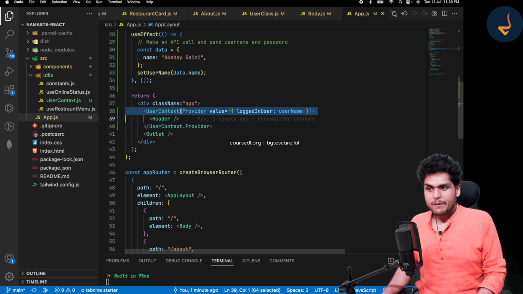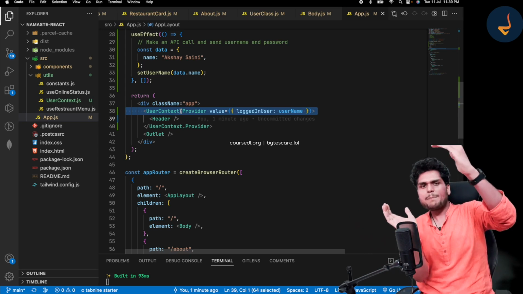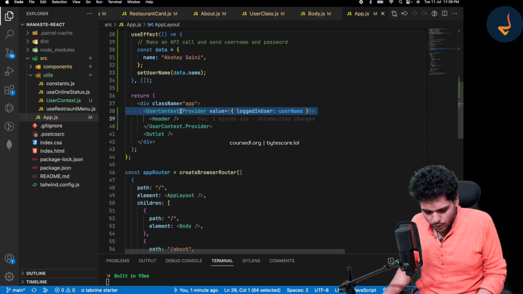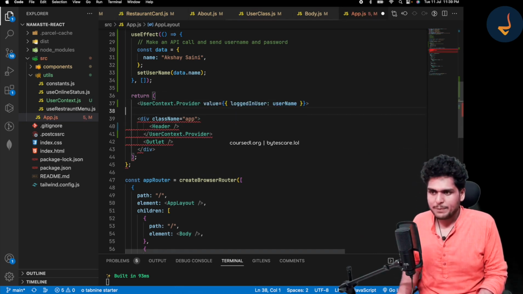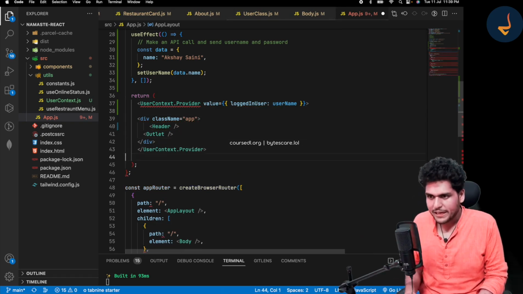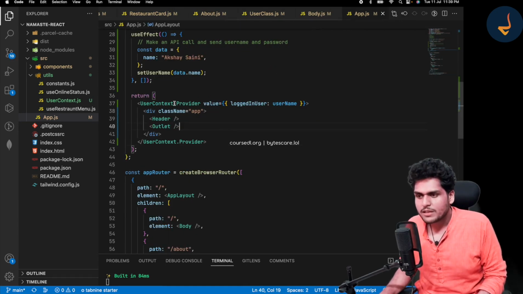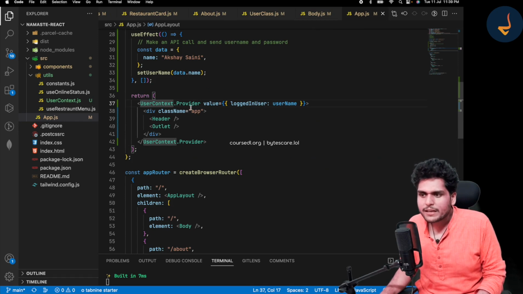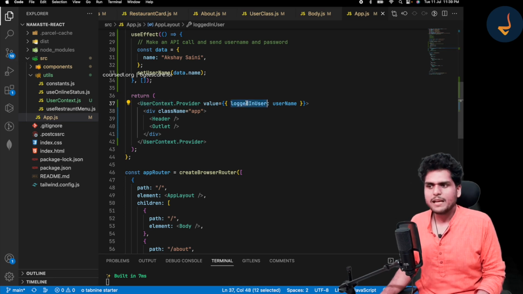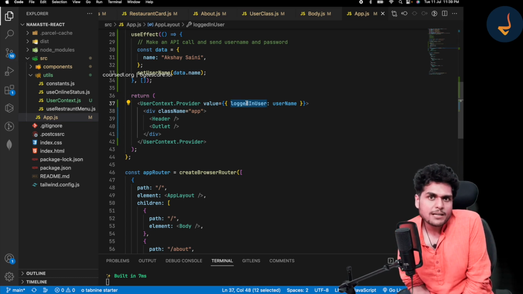Generally, when you have to access something all across our app, we wrap our whole app. I will just put this around my whole application so that the whole application can use it. Now, everywhere in my app, wherever I am using user context, the data will be this new data that I passed in. Got it? Hope you have understood it.